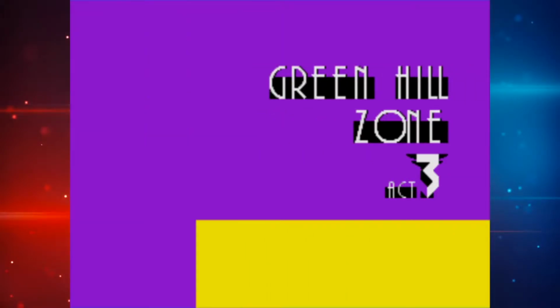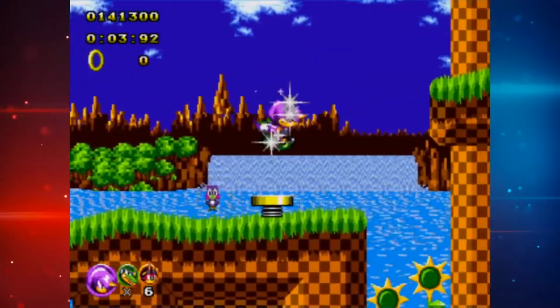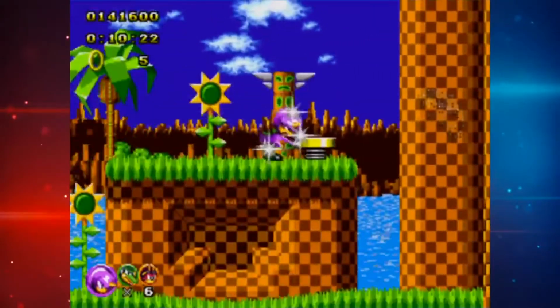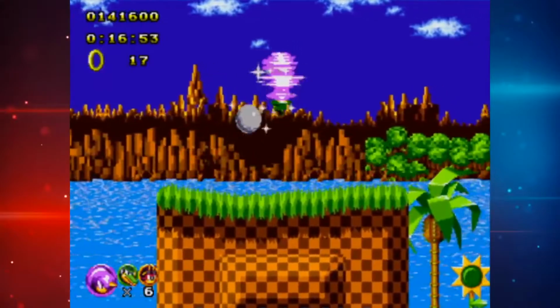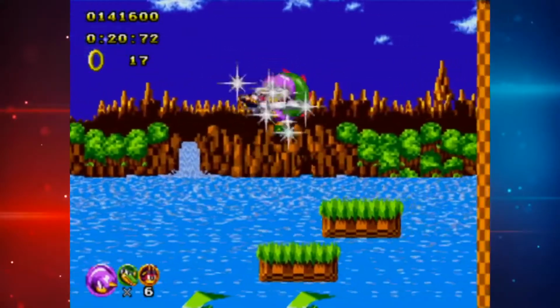Chaos Emerald number 2, and now in Green Hill Zone Act 3. Start off by grabbing the Invincibility, Fire Shield, and we need to be careful in this one because there are multiple star posts for the Sonic 2 special stages. And if you hit one that's more further ahead, guess what? You can't backtrack to a previous one that you hadn't touched because it'll already be lit.